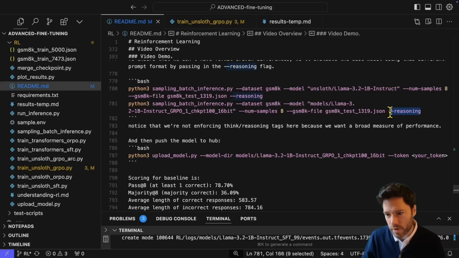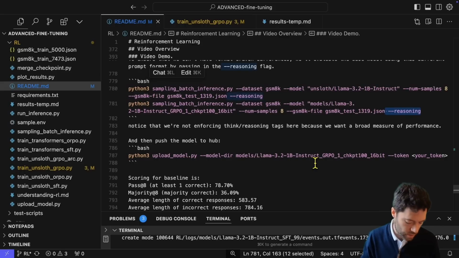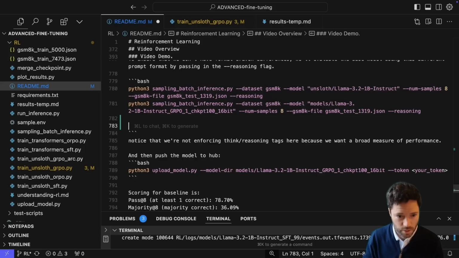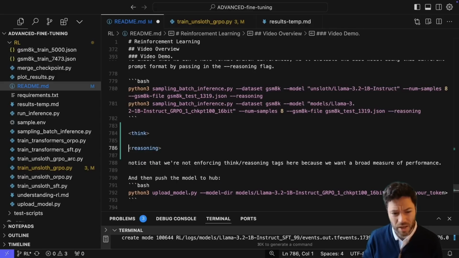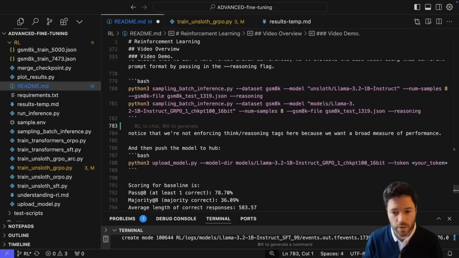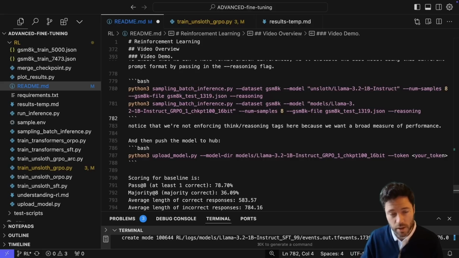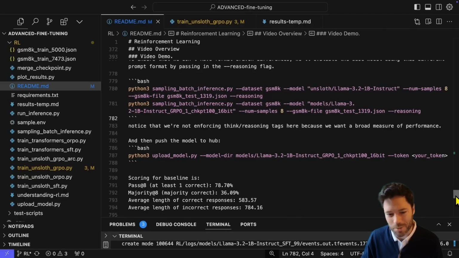There is this reasoning flag here. Just a small note, it is important. In the first video, I was using think tags. Whereas in this video, I use reasoning tags. It shouldn't make any difference to performance, but I used reasoning here just because that's what's used by Unsloth and Will Brown, and I just wanted to run everything in the same way as a check that what I was doing was making sense. So I'm going to show you now the results, and then I'll show you the TensorBoard.